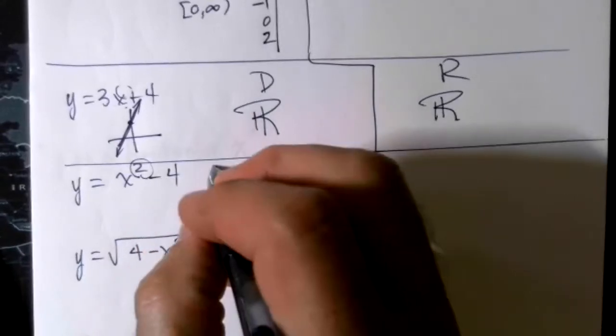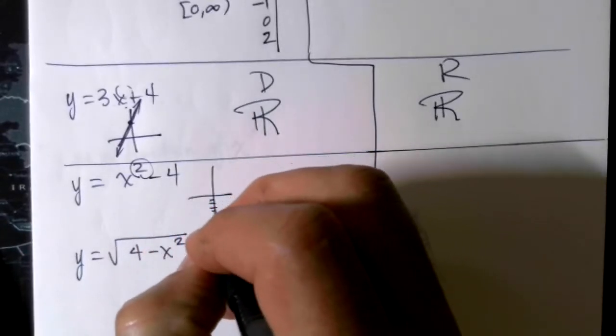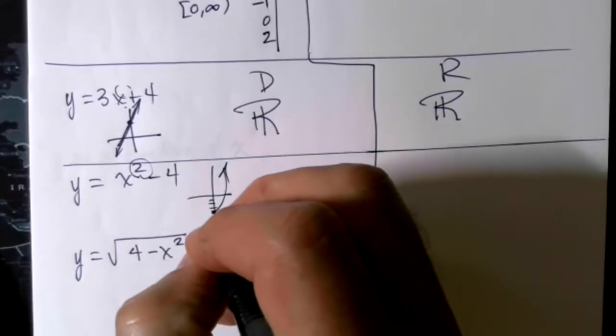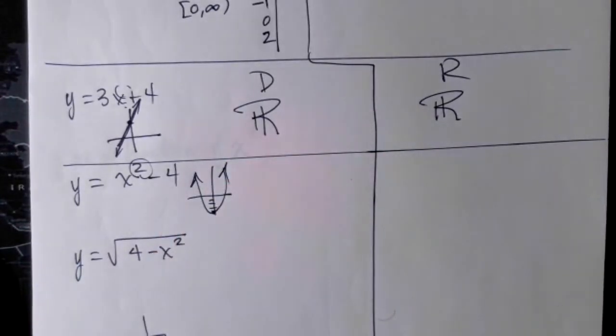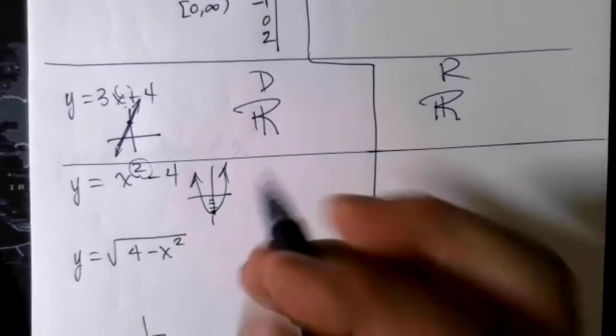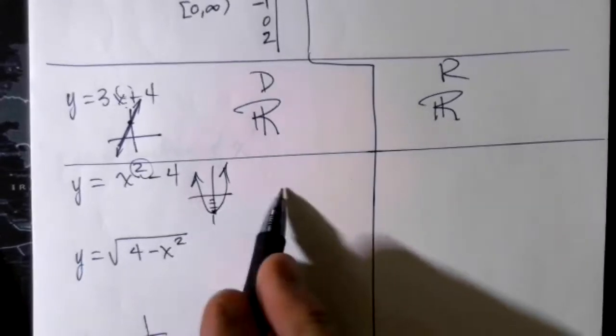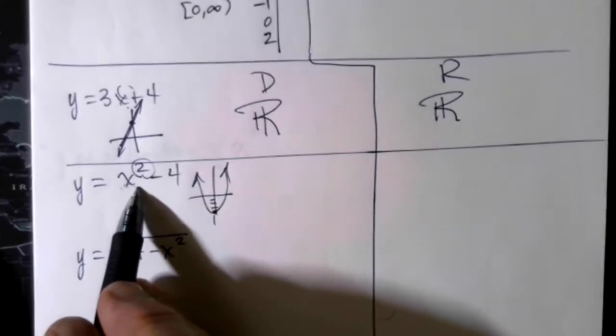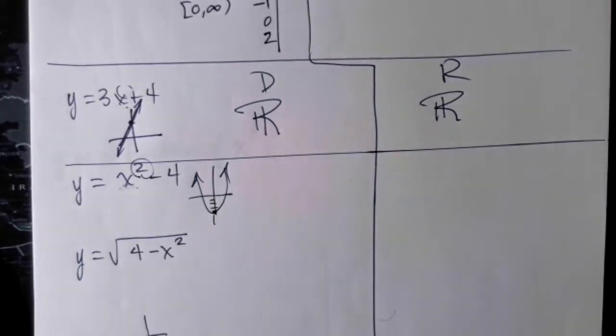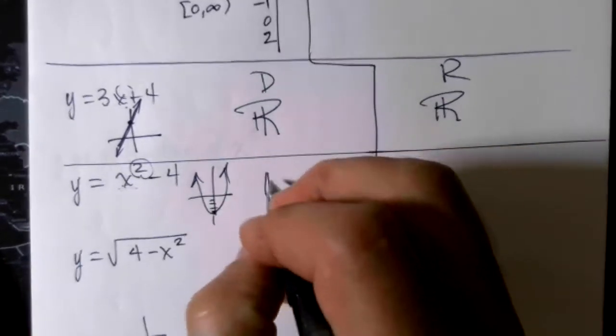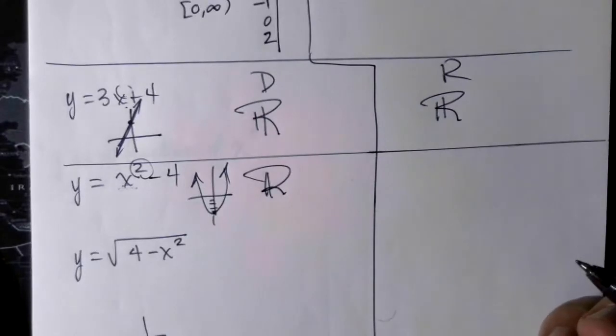And because of the -4, that actually moves it down. And we'll talk about the whole shifting and all that stuff again, so we can reinforce that. So as you're thinking about this, left and right, there's nothing skipped. I can square any number in the universe and then subtract 4 from it. So there are no limitations on the domain.